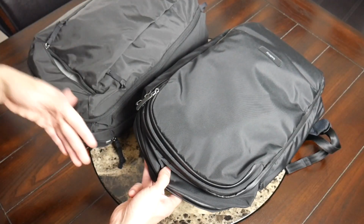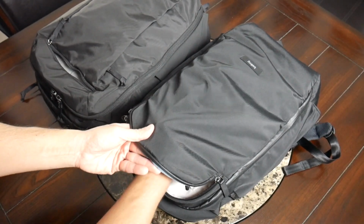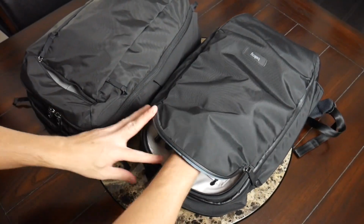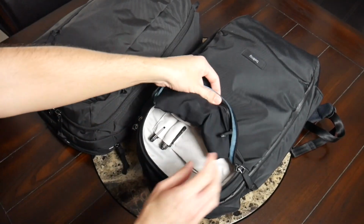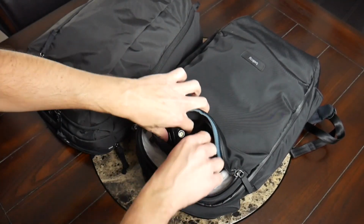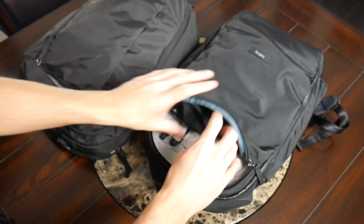With the Transit Workpack Pro, the layout is of course a little bit different. You still have a nice quick access pocket on the front that offers a good bit of depth. So you can use it to store something like a pouch or other sort of larger accessories that you want to be able to reach easily during the day. And then you have this zippered pocket at the top that has this soft material here, which is really nice. It can hold glasses, or in my case, I have AirPods, headlamp. I tried to distribute the items between the two bags.